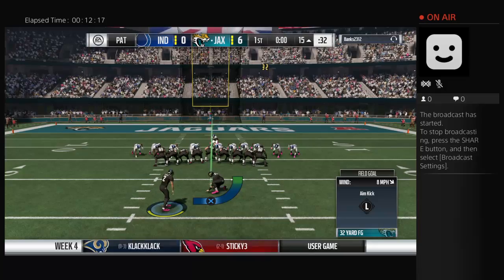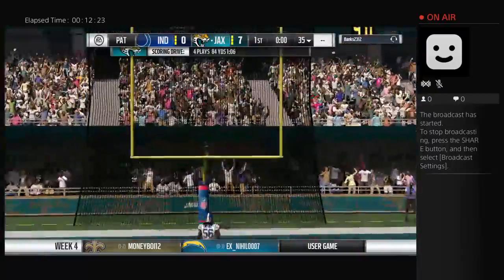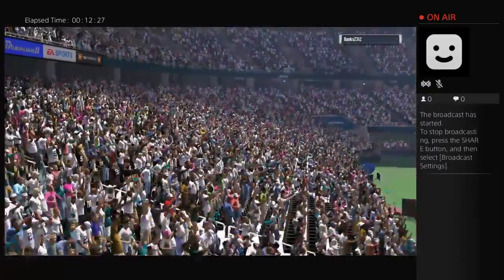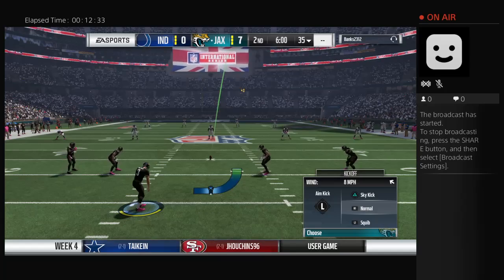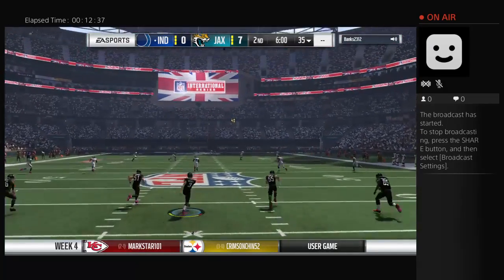Boy, it's nice to have that big, reliable target you can go to. Each and every time. A lot of people see that position as a fallback. Throw it to them when all else fails. Not at all. This guy can make plays, and that's exactly what he just did. Yeah, play here for a touchdown. Here's the Jaguar kick team now as they run up and send this one away.